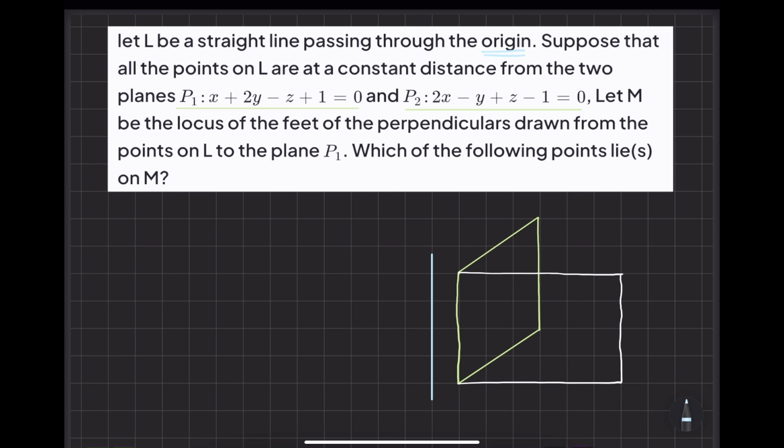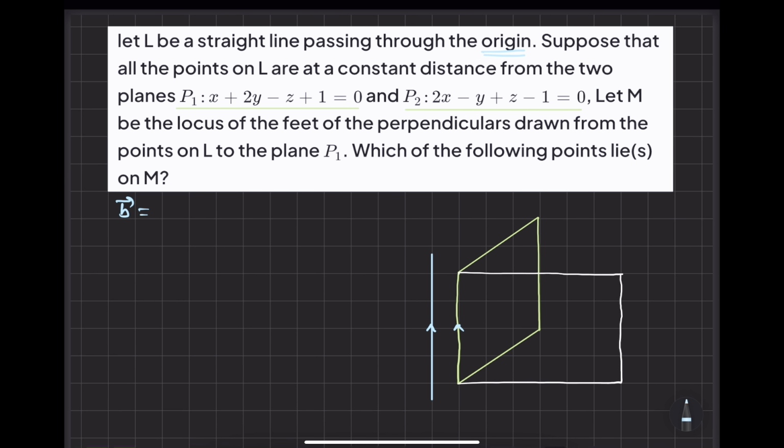So for that we need a vector. So look at this. Don't you think that this line is parallel to the line of intersection of planes? And you know that for the line of intersection of planes, we need a point and a vector. For the vector, we need to play with the cross product of normal 1 and normal 2. You'll get the vector along the line of intersection, and that vector will be used for the yellow line, sorry, blue line.